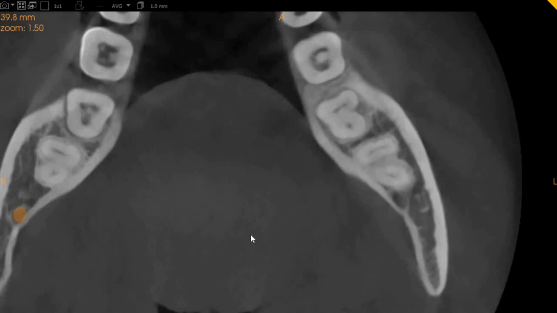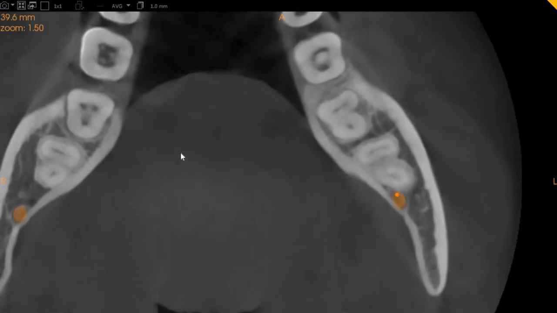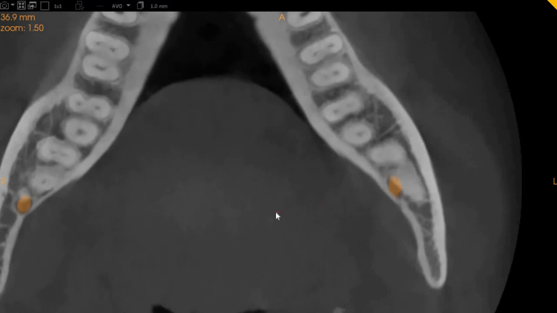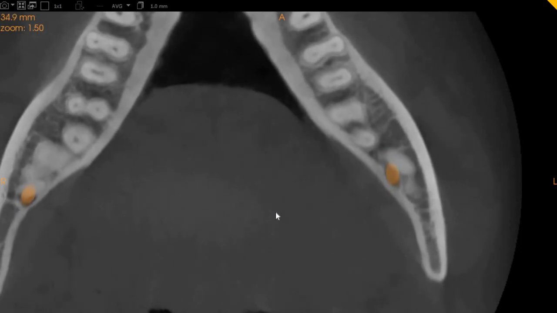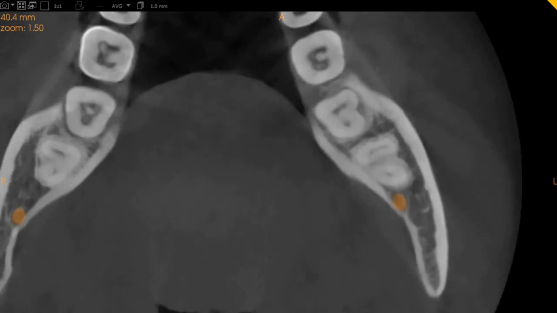This is the axial view, or the top to bottom view. In the axial view you will be able to see the inferior alveolar nerve as we come down gets compressed right here at this point. There we go. At this point, it gets compressed by the distal as well as the mesial roots, and this is going to be a significant challenge while extracting the lower left wisdom tooth.